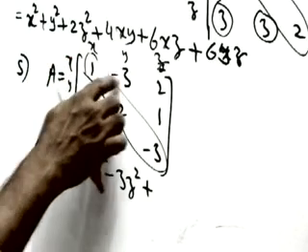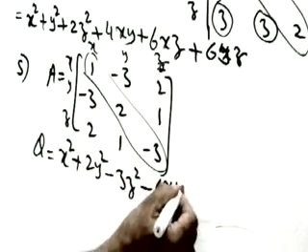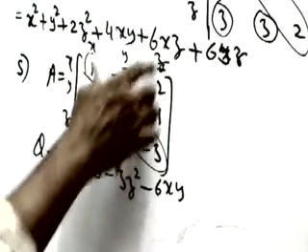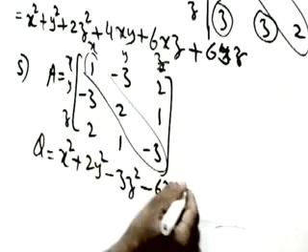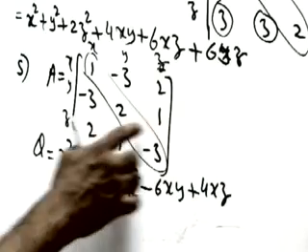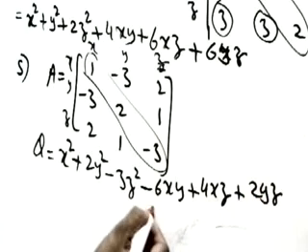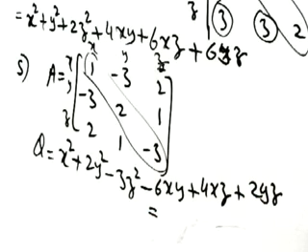Here this is the coefficient of xy, but we have to double it, so this will be minus 6xy. This will be xz, so we have to double this: 2 means 4, 4xz. Lastly this one is yz, so double this one, this will be 2yz. So this is the method to change into quadratic form with the matrix given. We have seen how to change into quadratic form and how to change into matrix form. Let me continue.